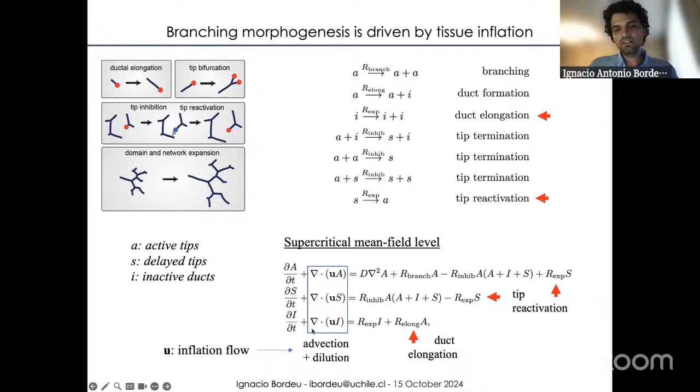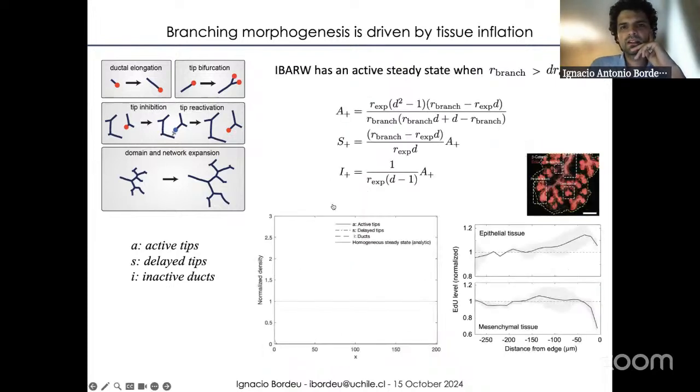It turns out that if this flow is causing an exponential inflation, so it's proportional to the coordinates of the system, then this is quite easily expressed just in terms of the rates, and you can do some rescalings and actual calculations with this. So what can be done here is that you can calculate the stationary states. You can find what the stationary states are in terms of the rates of the system. And you can see here, this is the stationary state of active particles.